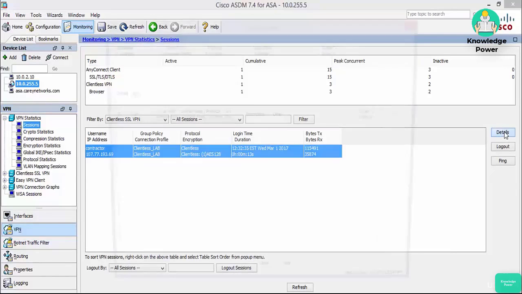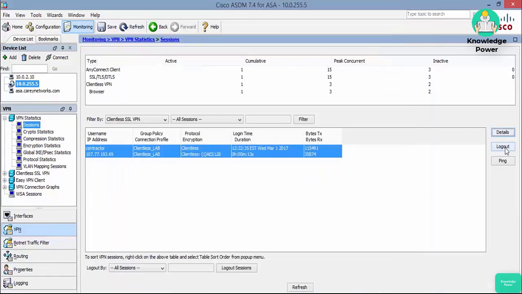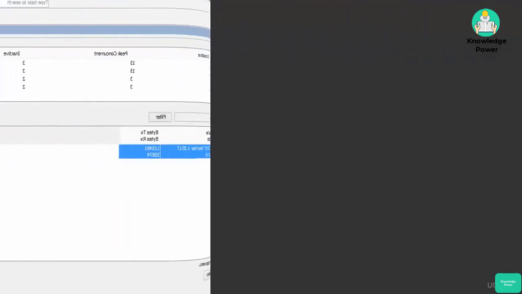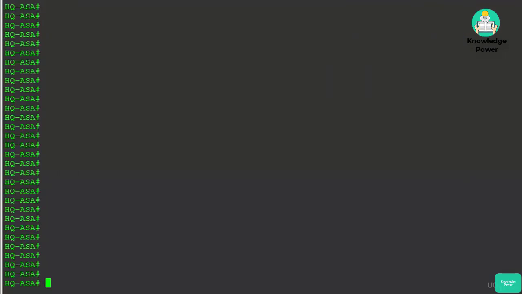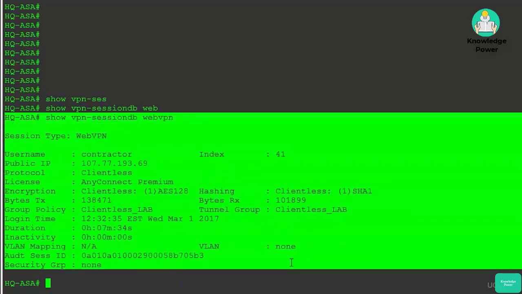We can hit details here to get more information about the connection. In addition to ASDM, we can also go to the command line of the ASA and run the command show vpn-sessiondb webvpn, and you'll get a command line output of your clientless VPN connections.